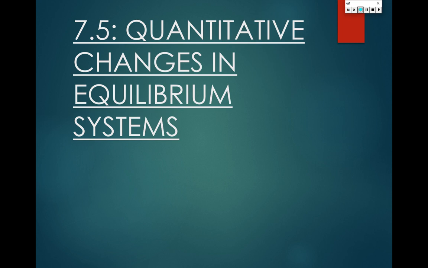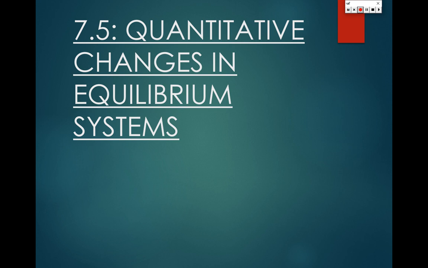Going to look at what happens when you want to quantitatively talk about the change in an equilibrium system. So even when you do this lab this afternoon, you're going to qualitatively figure it out. Is it yellow? Is it orange? And sometimes, as you know, seeing colors is not always so straightforward. So qualitative analysis has a limited amount of usefulness, really.